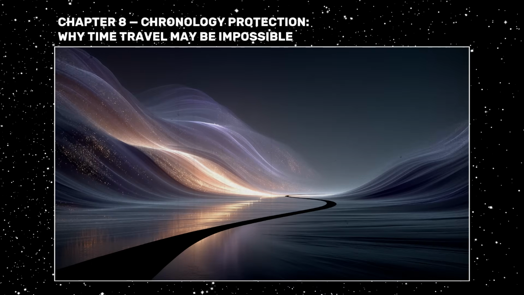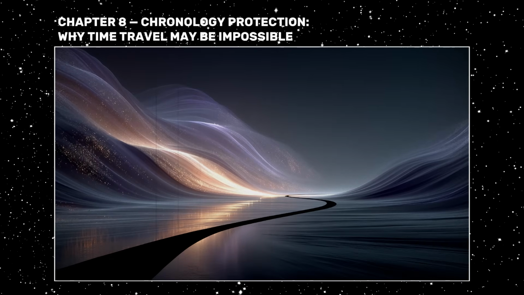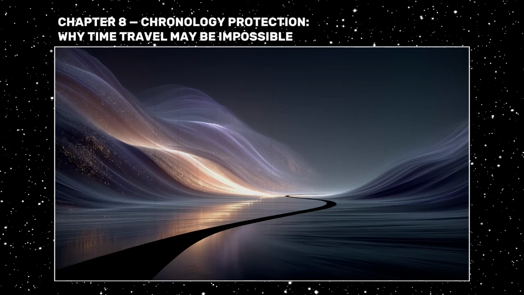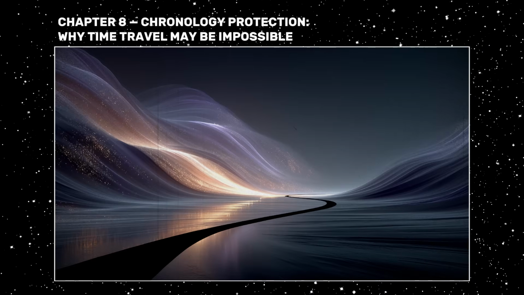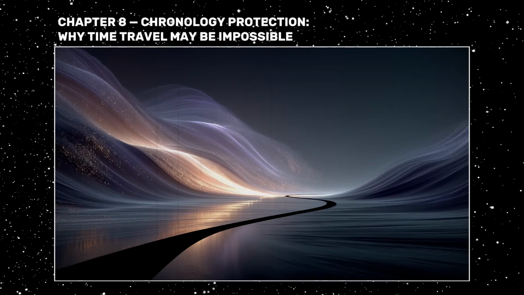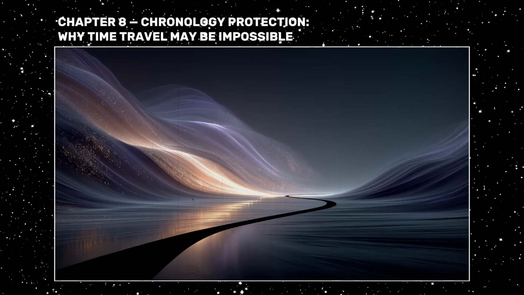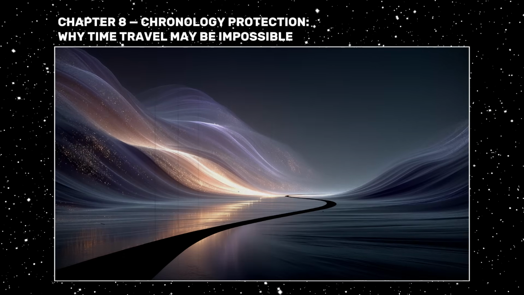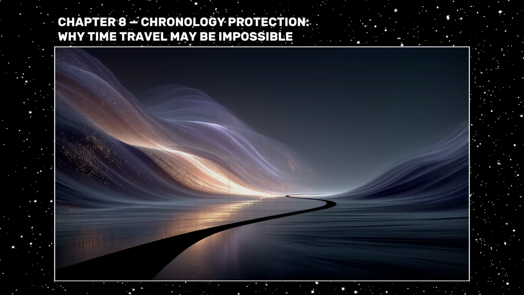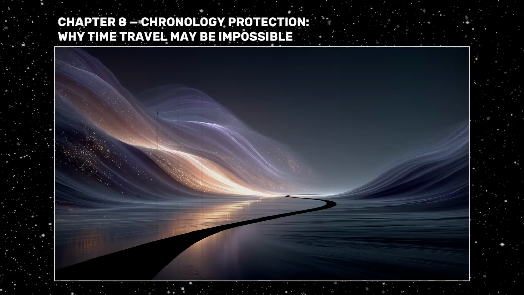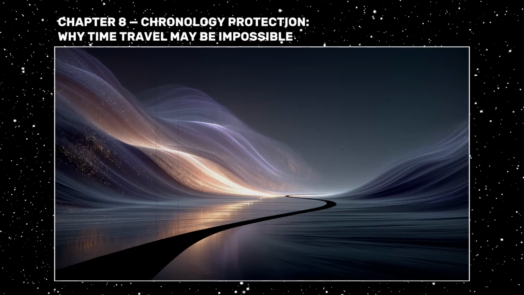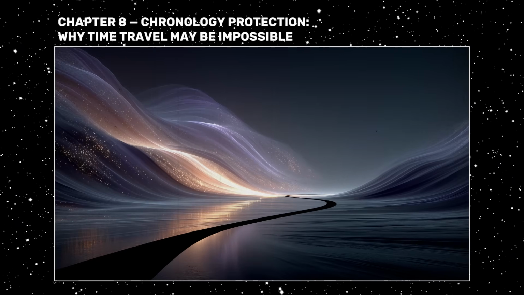At the same time, other physicists have considered alternative possibilities. Igor Novikov proposed the self-consistency principle, which suggests that if closed time-like curves exist, events along them must be globally self-consistent. In this view, paradoxes are avoided not because time travel is impossible, but because the universe arranges events so that contradictions cannot occur. You might travel back in time, but your actions would always be part of history as it already happened. This is a logically consistent framework, but it implies a strange fatalism. Free will becomes illusory if your journey to the past is already woven into the tapestry of events.